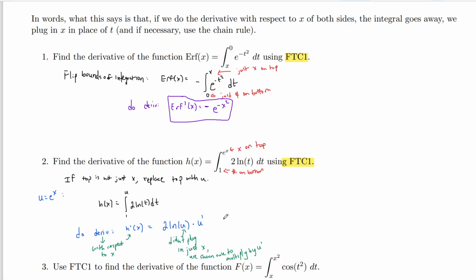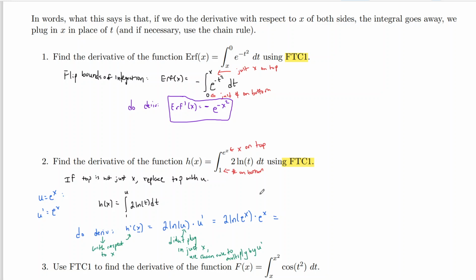All right, so this is technically not wrong. You just actually need to plug in, because we started with x's. Our function has x in it, so we want x's, which means you need to plug in what u is and plug in what u prime is. And u prime, at least the derivative of e to the x, is itself, so it's easy to plug in. We have 2 times the natural log. In place of u, we have e to the x. And then times u prime, which is also e to the x.